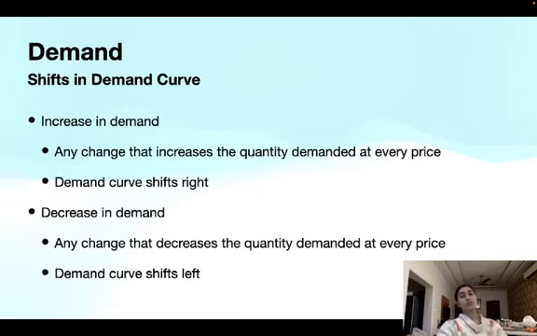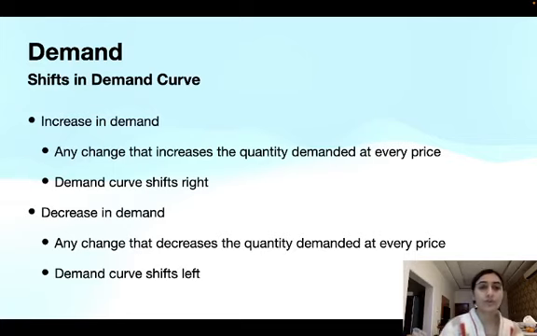Now we come to the next topic, what causes change in demand. One change could be shifts in the demand curve. So in fact there is a demand curve, but if things change... the law of demand also states that other things remain constant. What if other things change? One change that could happen would cause shifts in the demand curve. Shifts in the demand curve mean the demand curve shifts to the right or shifts to the left.